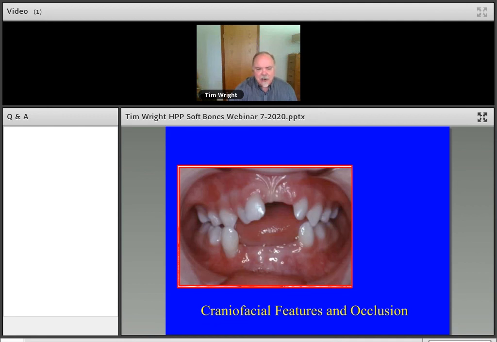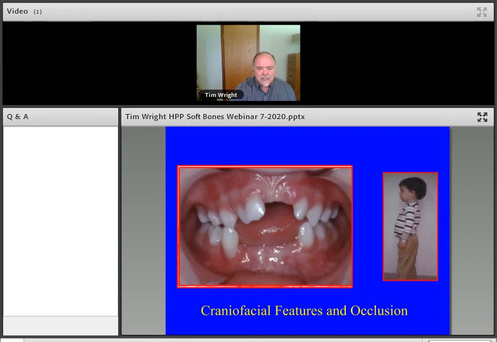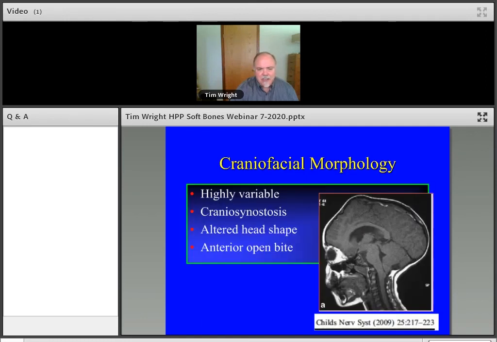Craniofacial features. Again, this open bite, missing teeth, cross bite, the top teeth being inside the bottom teeth, those are all features. No studies on this. This is just my personal things that I've seen, and some in the literature that are reported in case reports where you see this kind of appearance. Head forms will vary, and if you have craniosynostosis, depending on which sutures might be fused prematurely, will help determine what kind of head shape that may lead to. That can have effects on the growth of the face as well. So those can be issues.